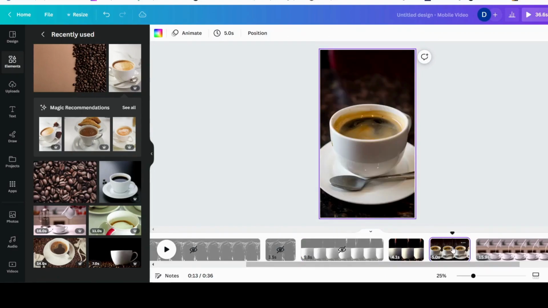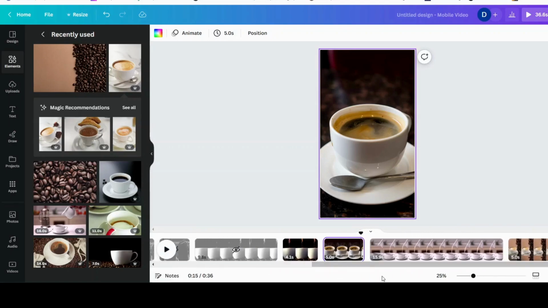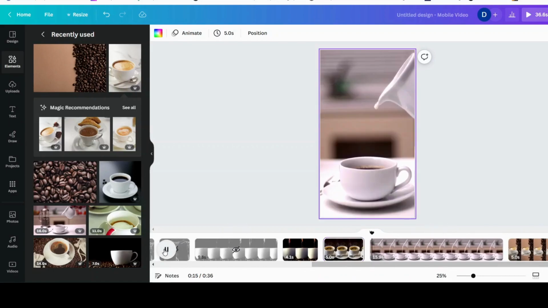Now we've come to this one where you're showing your coffee. I think that's fine. You can just leave it as such. I'm just showing you how I did the shots so that you will know that these are the various things that you can adjust. So now we come to the milk portion.